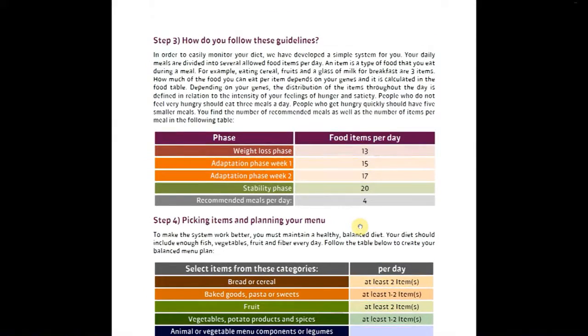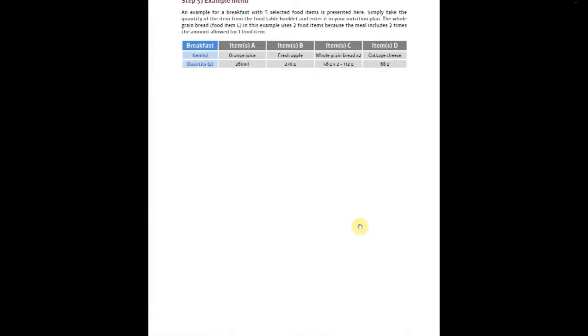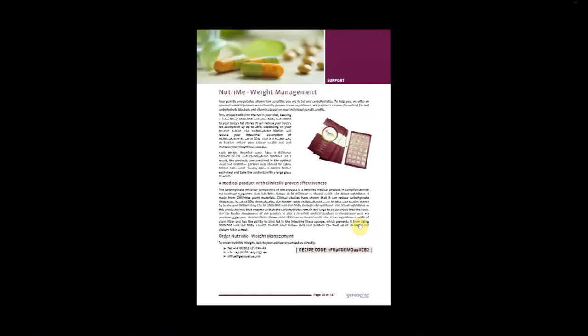Okay, now, if you go to this page, again, you're likely going to have different numbers here. During the weight loss phase, you are allowed to eat, in this case, 13 food items. It might be 15, it might be 20, it's different numbers for different people. And in this case, this person can eat 13 food items. During the adaptation phase, they can eat a little more, and during the stability phase, they can eat 20. And now I need to jump forward to the list, to the food item list at the back of the report to show you how this works.